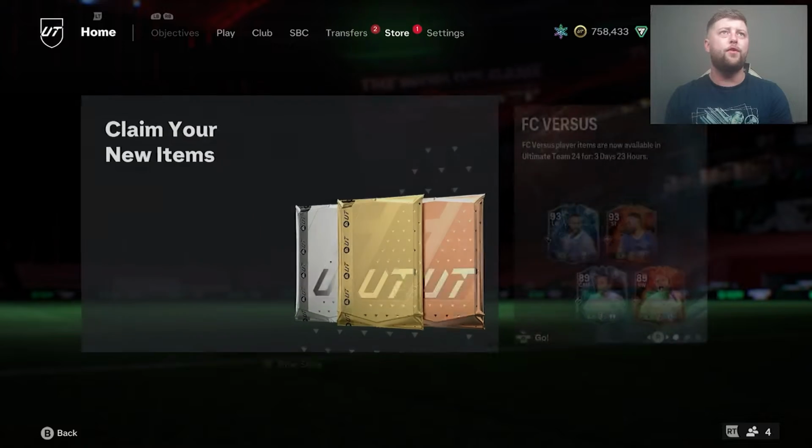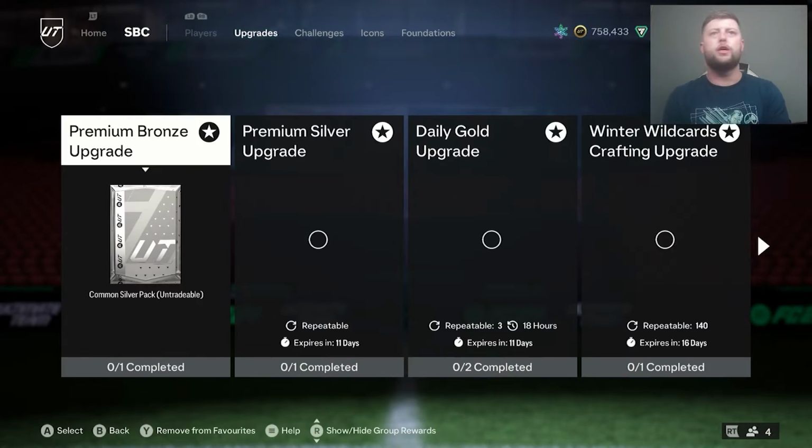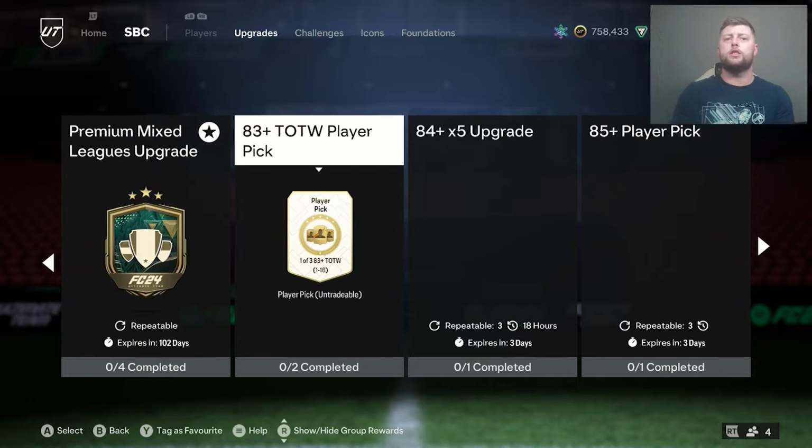But say we get the 84, we have a couple of choices of where we go. So naturally, with the upgrades, we'll have a look and see what do we need. Are we finishing a player off? Are we doing an icon pack? Are we doing an icon? There is multiple ones that you can do.